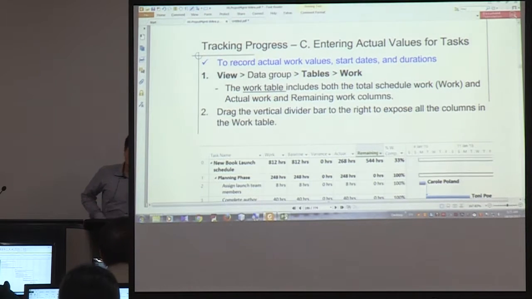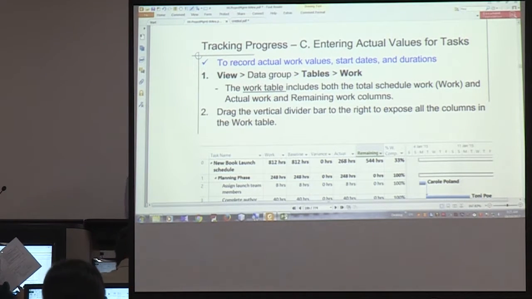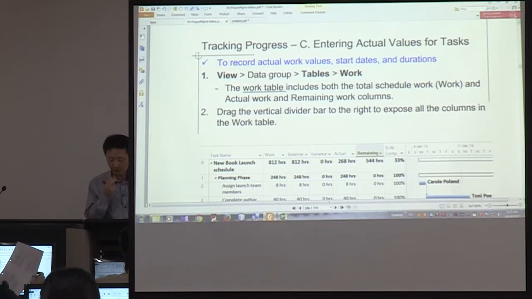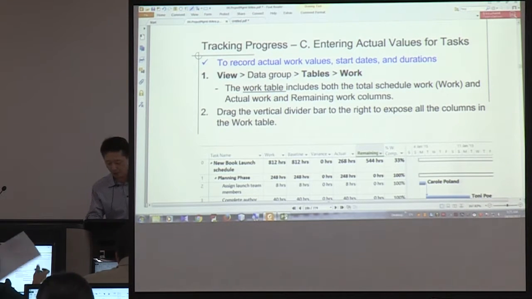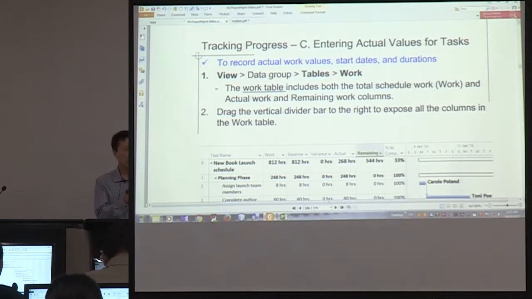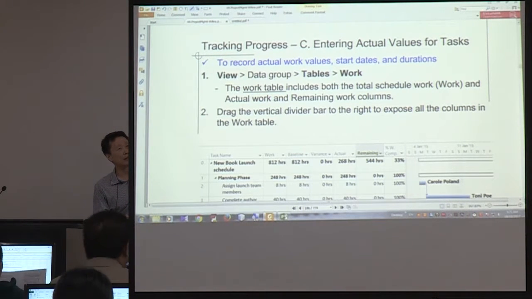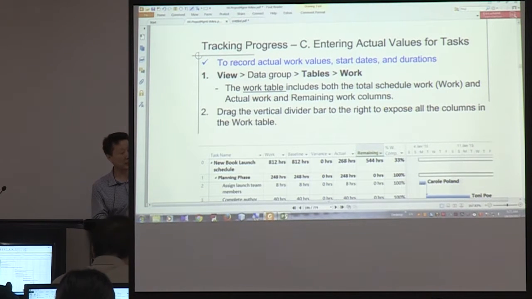Now we are going to do the third level of detail, which is entering actual values for each task. The first level is saying everything is going as planned. The second level is entering progress percentage per task.